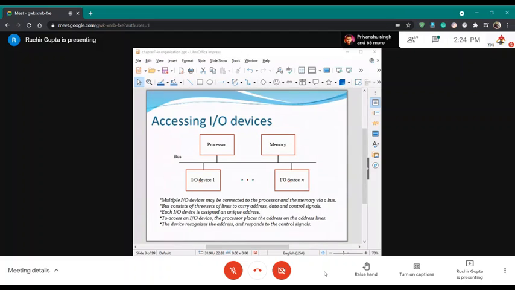Fine. So there is a control signal on the bus that indicates that the requested read or write transfer is an IO operation. When this signal is asserted, the memory unit ignores the requested transfer and the IO devices examine whether this is my address, and if it is my address, I should take the data or I should give the data, whatever may be the case as per the requirement, right?